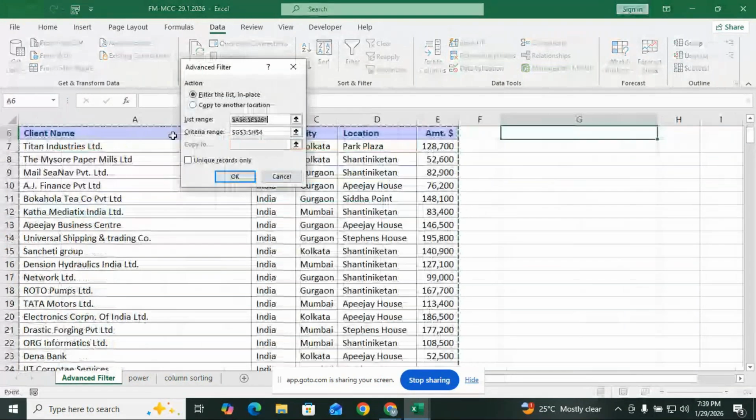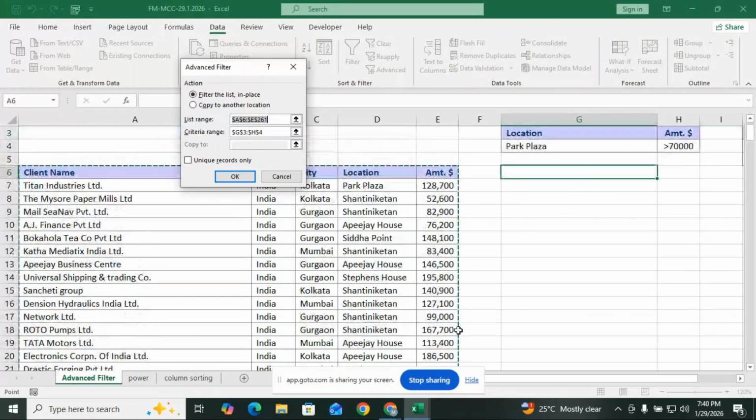The moment you click on the advanced filter, you can see the list range here. List range is nothing but your database. Excel will automatically select the database for you. Check if this is happening. If it's not happening, you can manually do it. No harm.